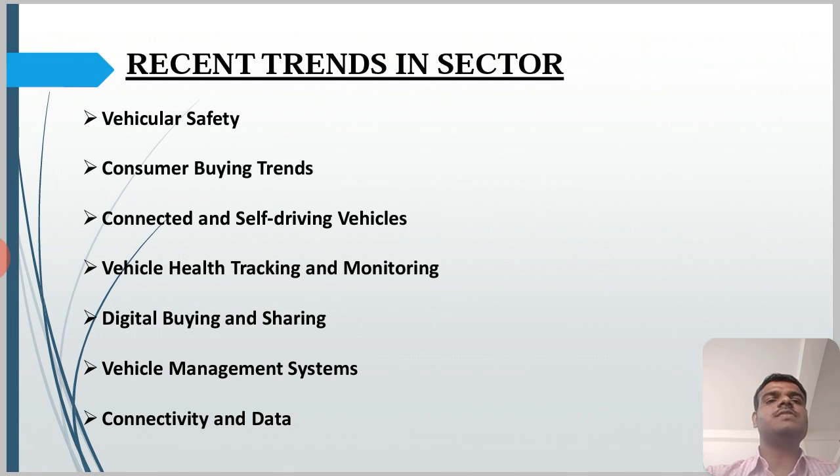Now we see recent trends in the automobile sector. First one, vehicular safety. As we know, Indians choose their car consciously. They are well-informed buyers who thoroughly research their options such as model, fuel types and the type of accessories they want. Safety has also become a decisive factor when it comes to their car buying decision.